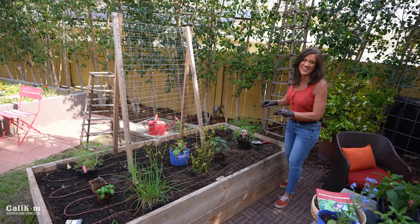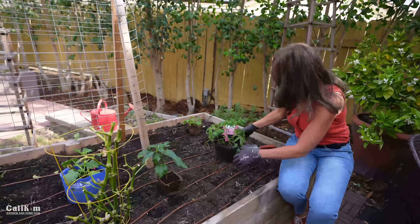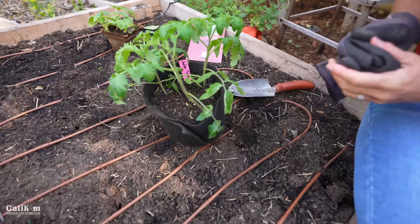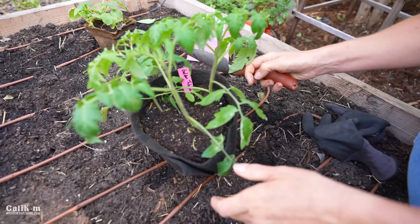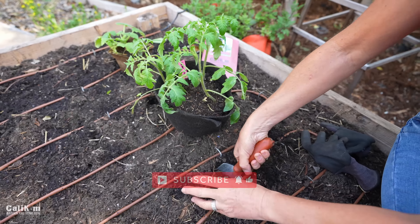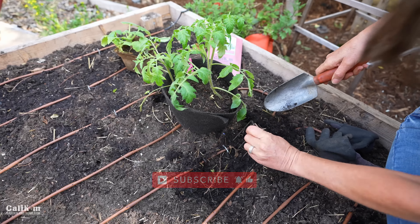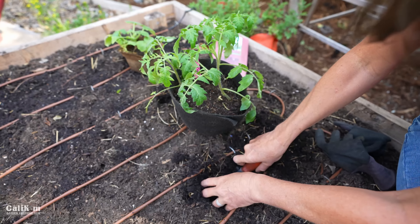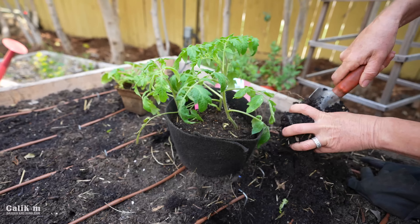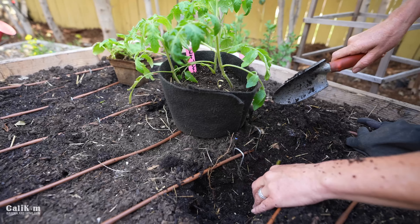Got our plants laid out, it's looking good. Let's get in here and get our hands dirty and get our veggie garden planted. The first thing we're going to pop in is our golden jubilee tomato from my raised bed kitchen garden seed collection — a beautiful orange slicing tomato that's nice and sweet, very productive, and a great addition to your kitchen garden. It likes full sun, so it's a perfect spot way back here in the back of the garden bed.